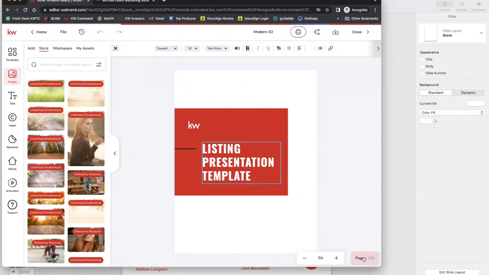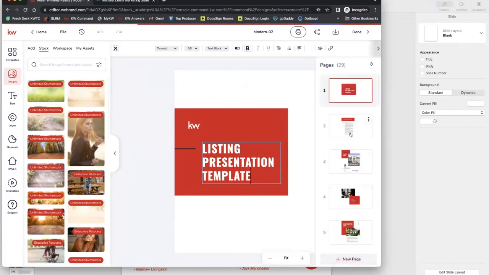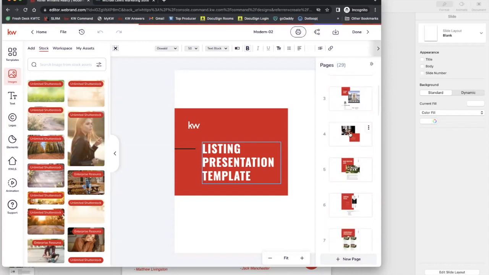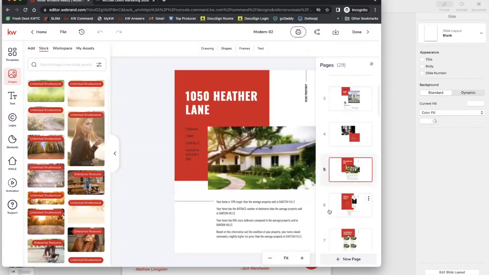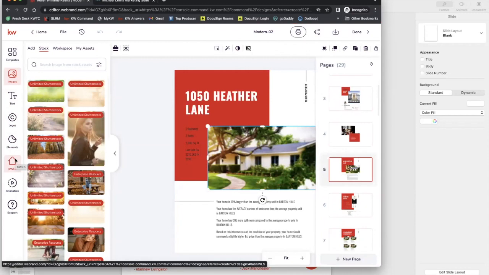This one's 29 pages long, which is what I meant from the beginning. Too long. You're only going to pick a couple pages and present your marketing plan. And this is where you can upload the photos. KWLS is here, so you have an active one. Or if the property's been active before, if they're reselling the property, you can search here and still use photos just for your listing presentation, because you're pre-listing it, hopefully.